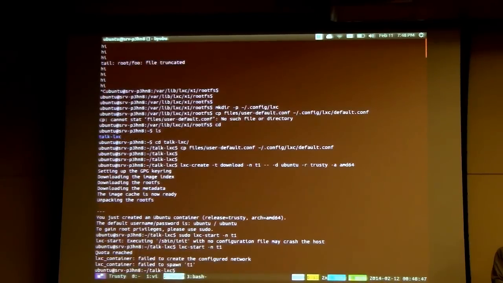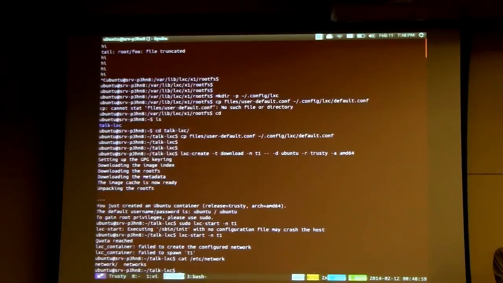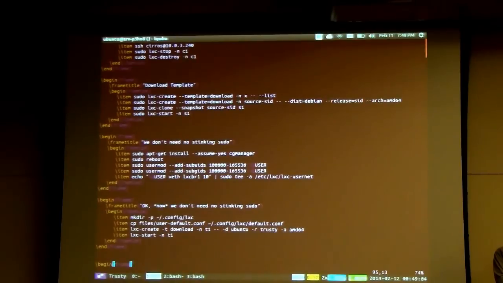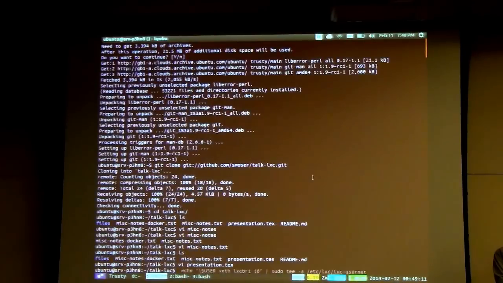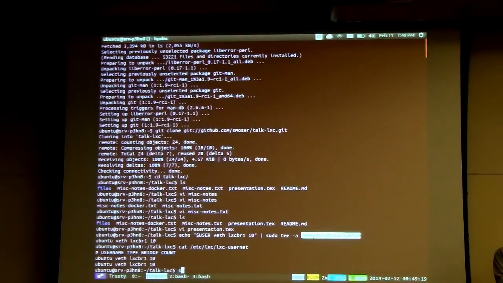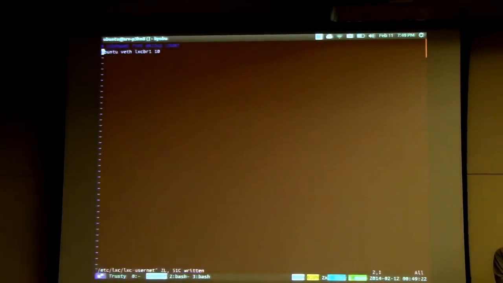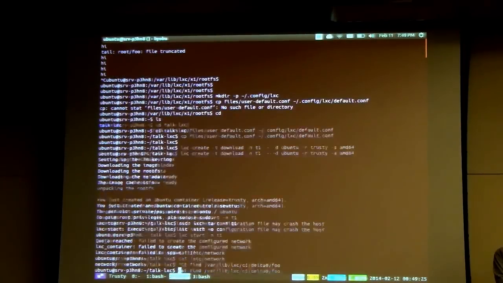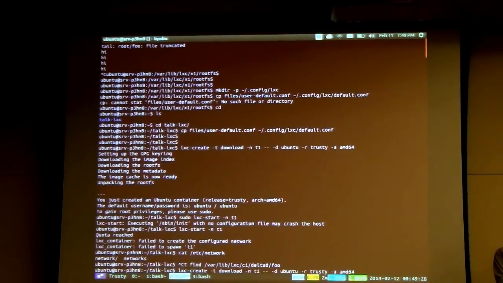Nice. You didn't refresh those? No. Was that to change where your LXC root was? It is related to this, I'm pretty sure. Come on now, please.